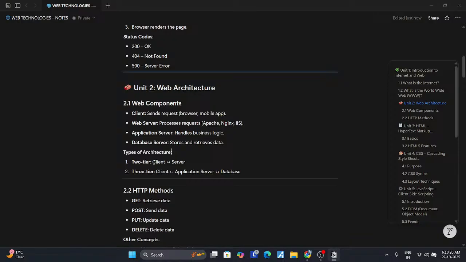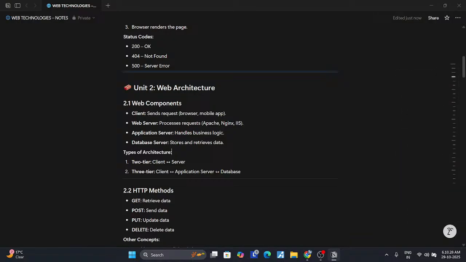The first is client and server, and the second is three-tier. Three-tier means client, application server, and database.